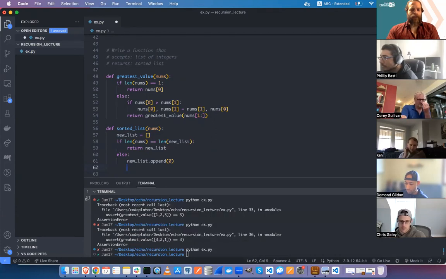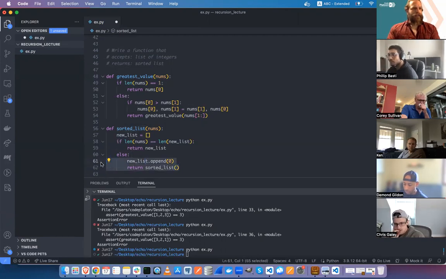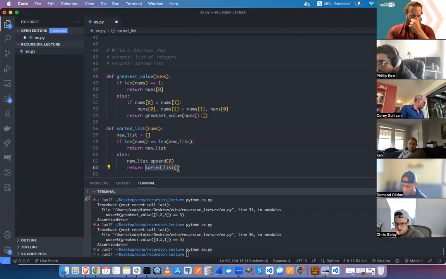So return sorted list with something. I don't know what. So this is not correct, obviously, at least not exactly, but this tells us what we need to do. We somehow need to grow this new list and we need to call sorted list.